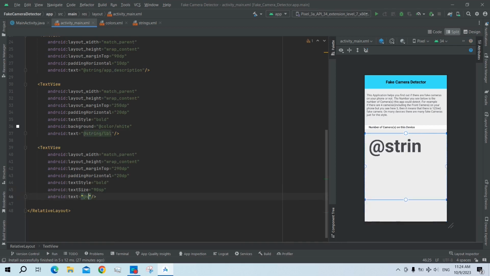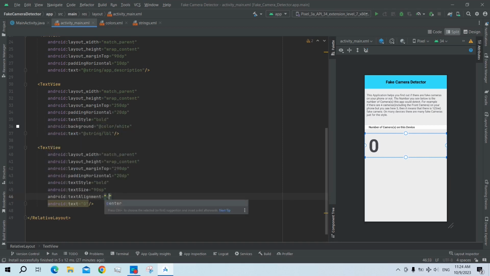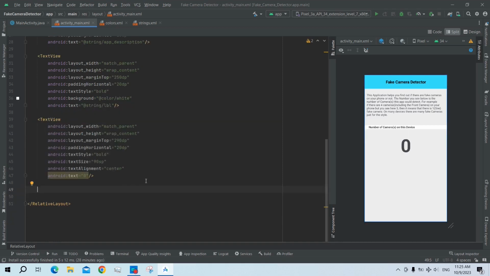By default let us display 0, and the text alignment center. Let us create another layout here for the footer for extra texts like copyright text and then the name of your domain or social media link or something.